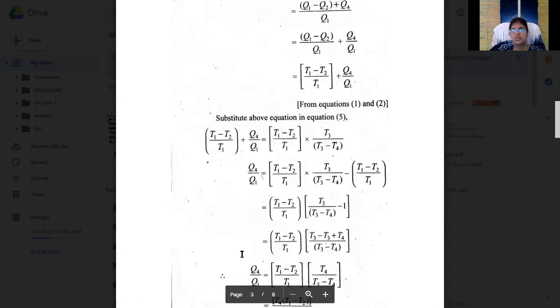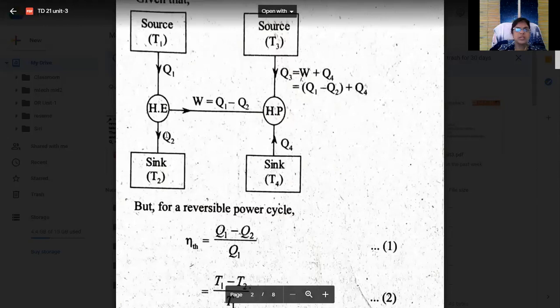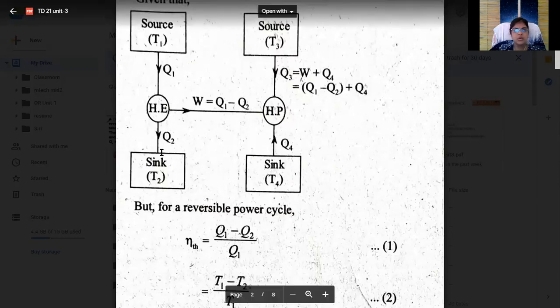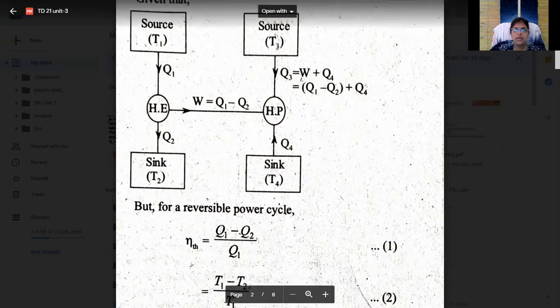And just look, there is no confusion here. First of all, we will take the heat engine. Whenever heat flows from higher temperature to lower temperature, that is the heat engine, and it gives the work done. Okay, this work done is supplied to the heat pump, so whenever the work is given to the heat pump, heat flows from lower temperature to higher temperature.